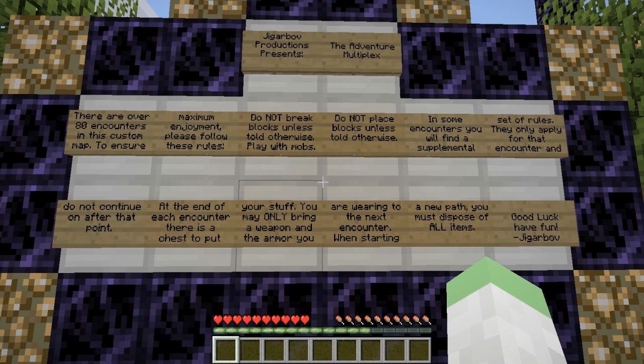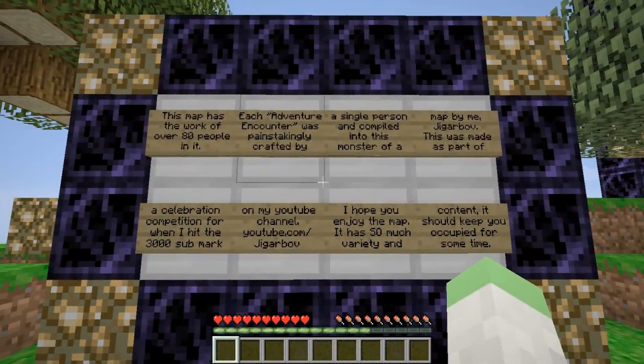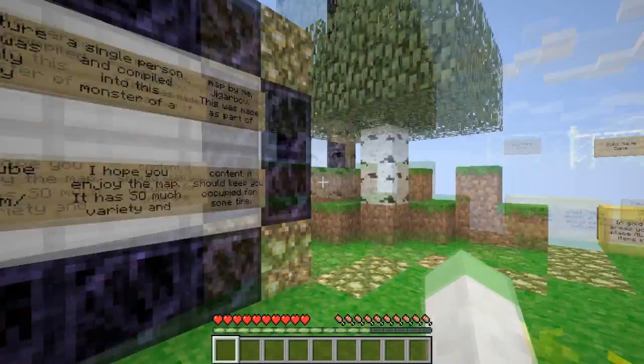Okay, here we go. In some encounters, you will find a supplemental set of rules. They only apply for that encounter and do not continue on after that point. At the end of each encounter, there's a chest to put your stuff. You can only bring weapons and armor if you're wearing any to the next encounter. However, if a new path starts, you gotta dispose of all your items. And this right here are just credits. You can pause that if you want to read that.